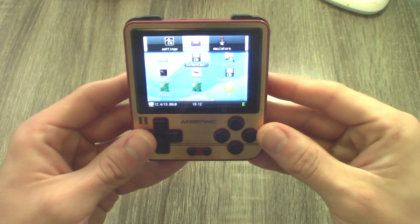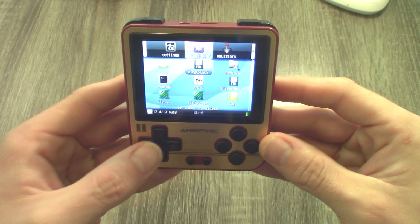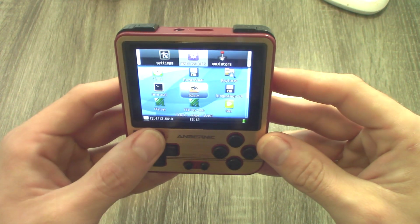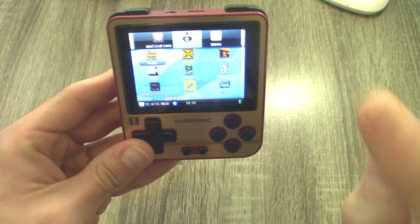You do have some applications. In case for some reason you want your RG280V to be your music player, you have an MP3 player and you can look at your videos or whatever. But anyway, the emulators, that's the important part.